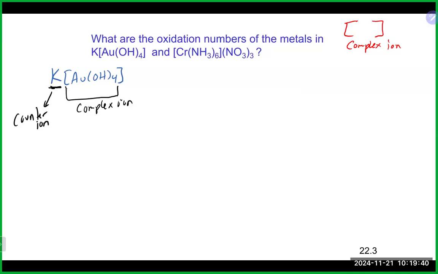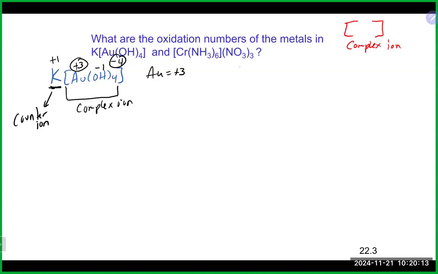So if we look at this, we could assign oxidation numbers to our gold. That is OH in parentheses. That's hydroxide. That's a -1 for the hydroxide, and there's 4 of them, which gives you a -4. The potassium is the normal charge of potassium, which is +1. So that is a -3. That means that the gold here is going with a +3 oxidation state. Any questions on that there?